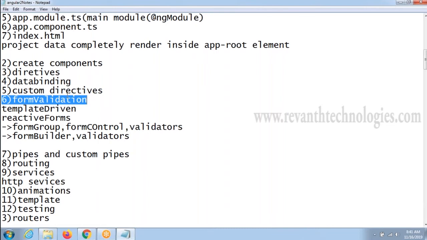Okay. So these all have no drag and drop. We need to write ourselves. So here we will validate the form in two ways. We'll discuss those two ways. Again, in reactive forms also two ways are there. Those two ways also we'll discuss. And FormBuilder module almost all the people are using. I will tell you the explanation also, and show you programmatically. After completion of that, then we will go.